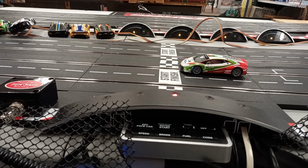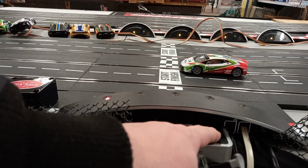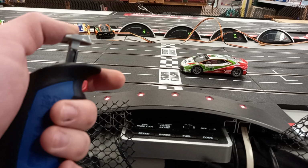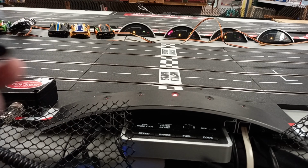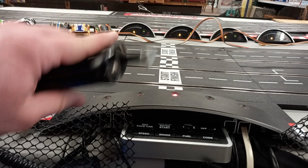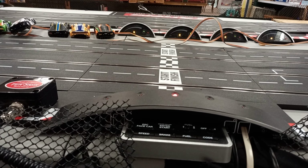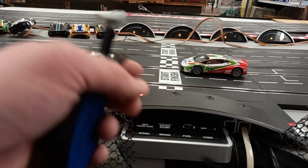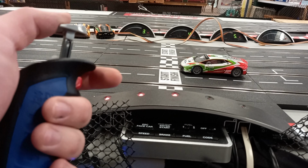Two lights would mean you're going to do the ghost car. So put on the car you want to program as your ghost car. Press the code button 2 times. Press the trigger on the controller. Any controller can program the ghost car at this point. Press down the speed you want the ghost car to be at. Once you have the right speed, keep your speed down. Whatever pressure you have on the controller, keep it down. Then press the red trigger again. You'll see the car start to drive by itself. You can let go.